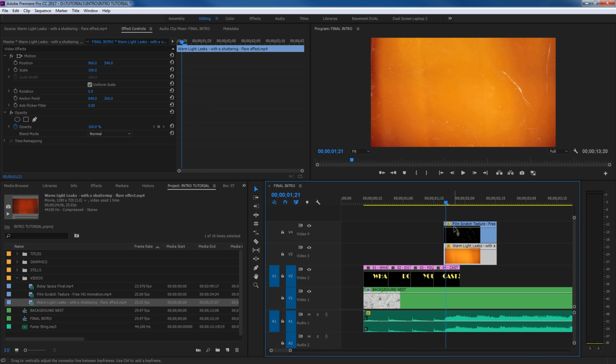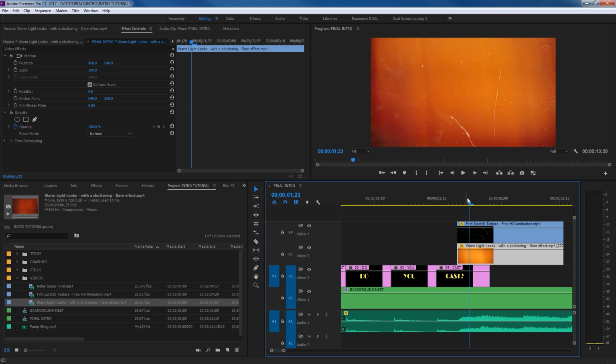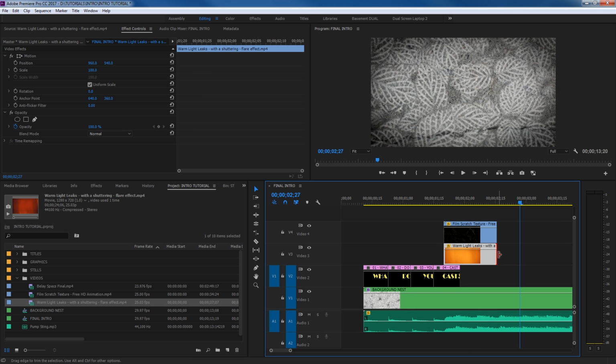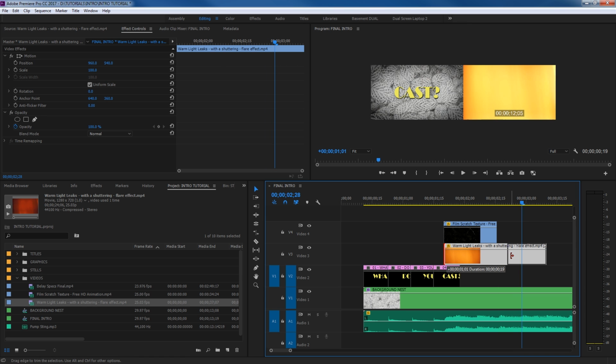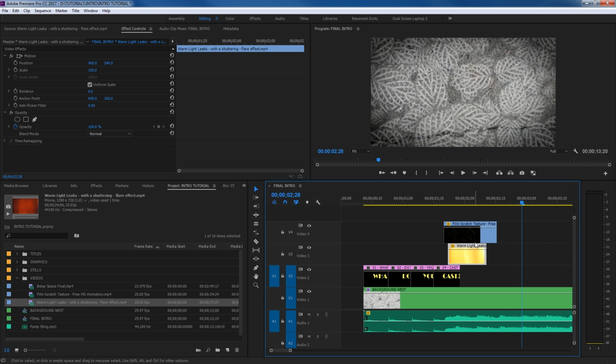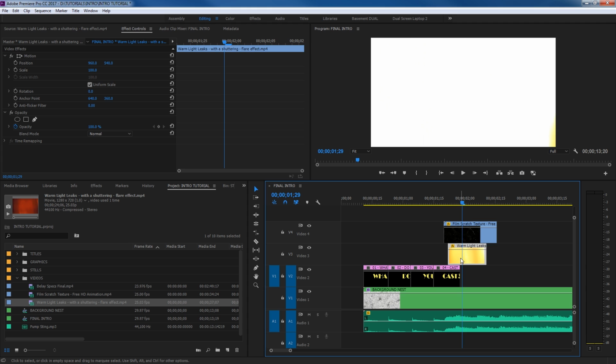Now what I'm going to do is create a transition. I'm going to make sure that white is right over where this edit point happens right there. And that little white transitions down here a little further right there. So I want that to be my middle point. I'm going to move that over here so that white right there is on my middle point.